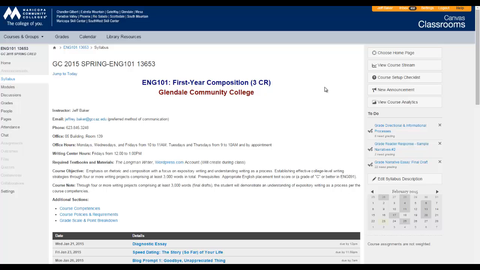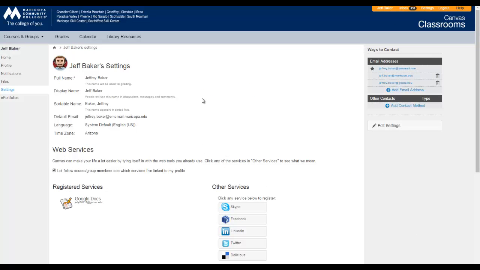So the first thing you want to do is go up into the upper right hand corner when you log into Canvas. Next to your name, next to your inbox, there's going to be a settings link. If you click on your settings link, it'll take you to this page. Don't worry about anything in the middle here. What we're worried about is over on the left. So we can click on Files over here.